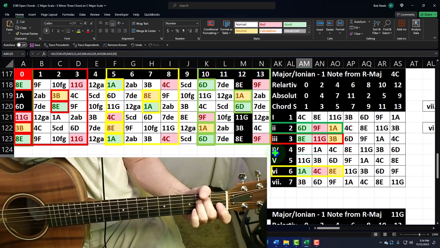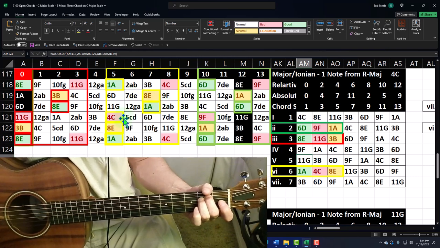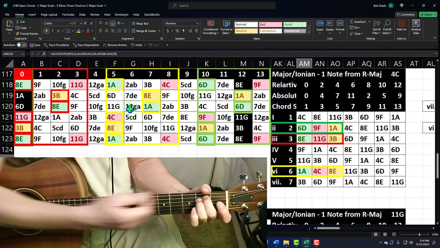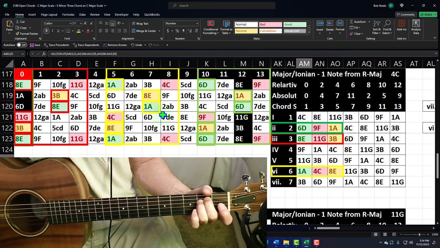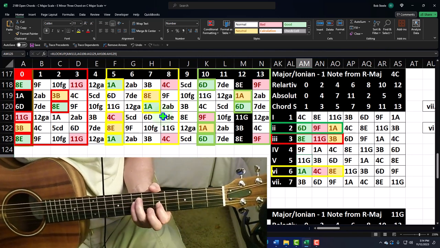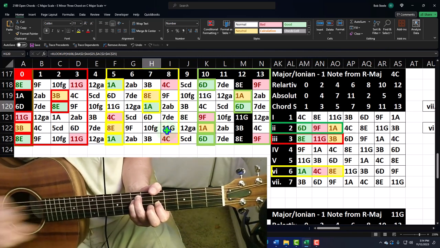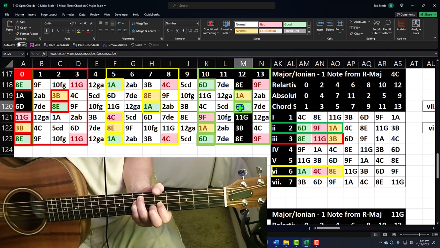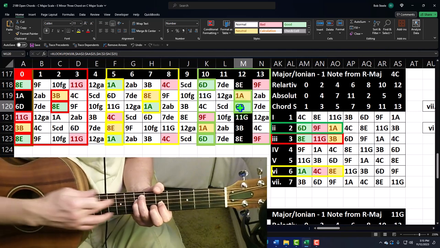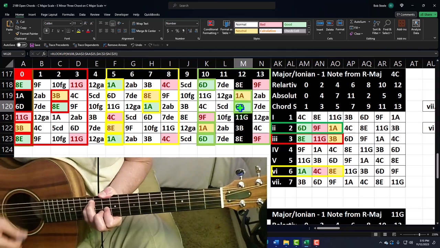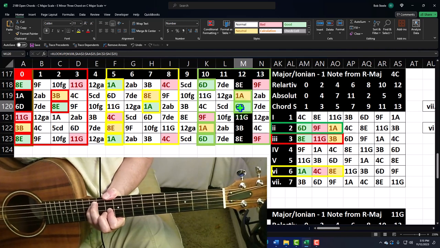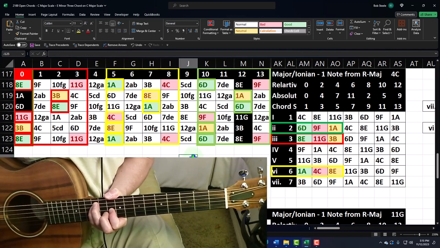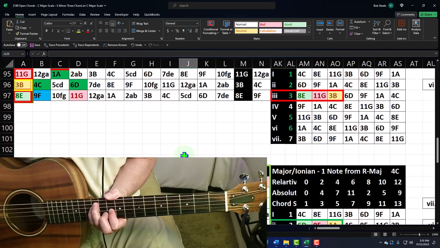Right, and I'm just using the shape as basically a place to fill out the fretboard up top, and then we can move it from here. If I was taking that little middle position, there's my A. I'm moving it up until I hit a D, which is on the 12th fret. So I know I can play it up here.